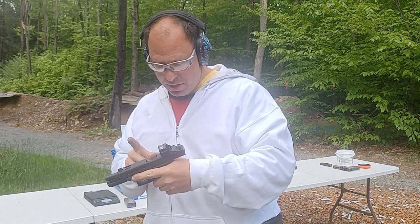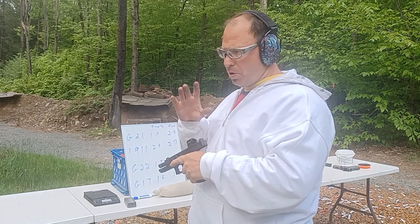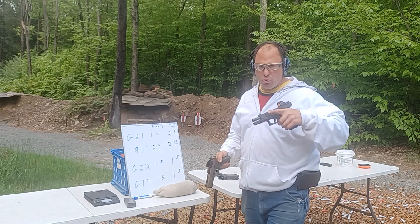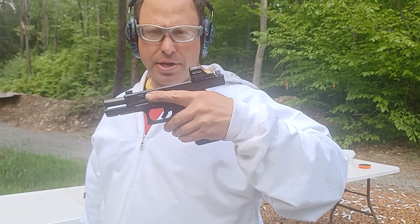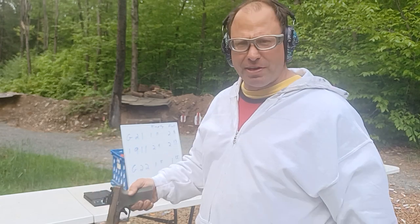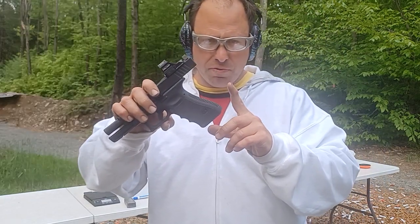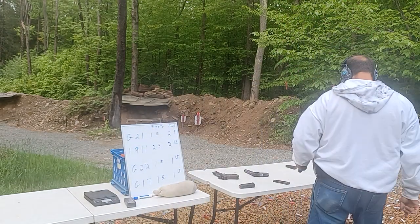I wanted to get an optic on this gun, and I considered doing an aftermarket frame, but there have been some reports about these aftermarket frames cracking with the .40 cals, because if you're going to build an aftermarket .40 cal, it goes on a 17 frame. That's just how Glock designed it. There have been a few cases of these cracking. That's the reason why I decided to just stick with the factory Glock frame on this. All I did was change the slide. Let's get some rounds over there and see how this works.